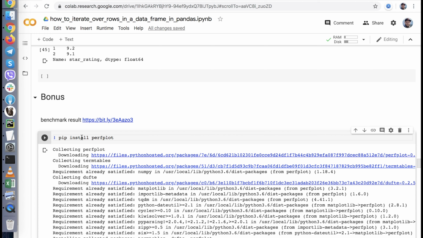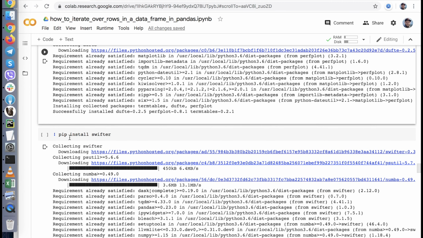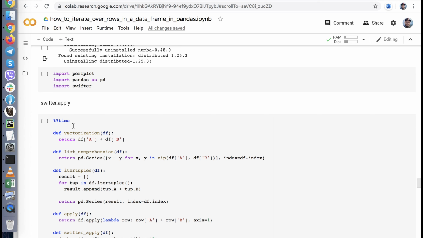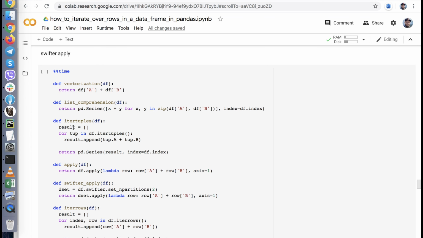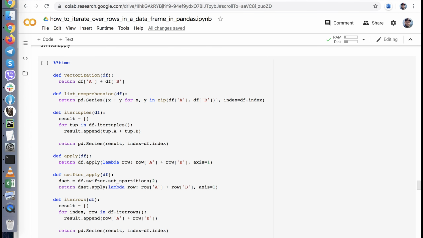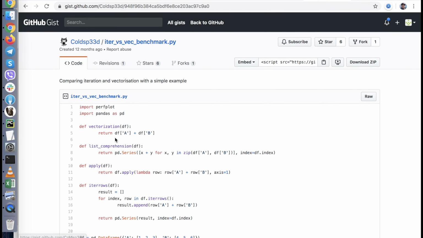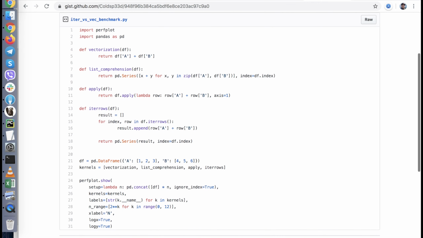So first we will install the perfplot library, then the Swifter library, and import them. The basic idea of this benchmark was taken from this cool snippet of code, thanks to its author for this one.